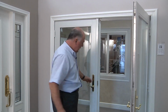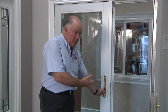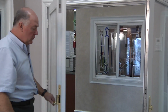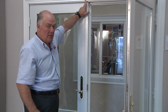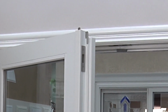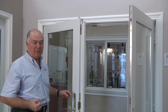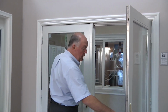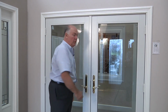On my passive door, this is bolted into place. All I need to do is pull down on the lever. It retracts the bolt at the bottom and at the top and allows this door to open very easily. When I want to close the door, all I need to do is close it, lift up, and my bolt throws into my top and down into the bottom. So again, I'll lift up on the lever here, and you can see that bolt goes up securely and goes down securely into the bottom, and that engages it with a stainless steel plate. So the door is locked very securely. So again, lock it into place, latch it, lock it, bolt it.